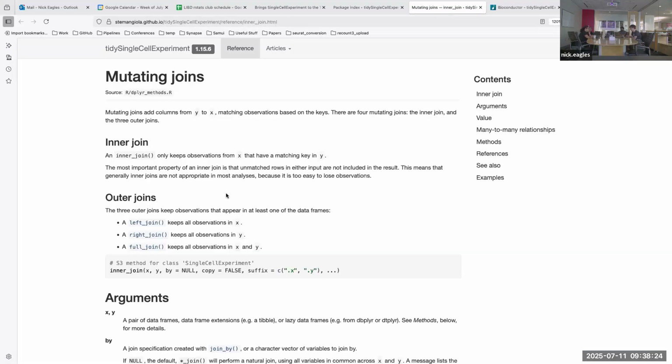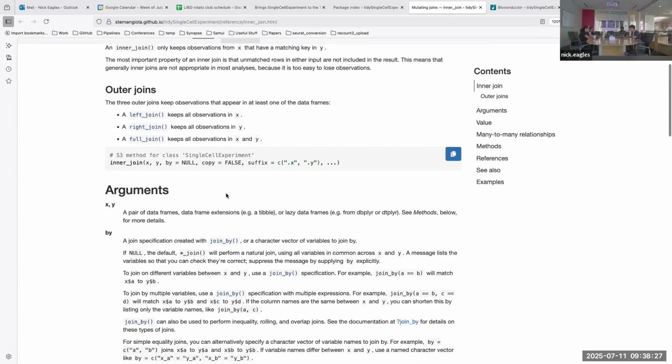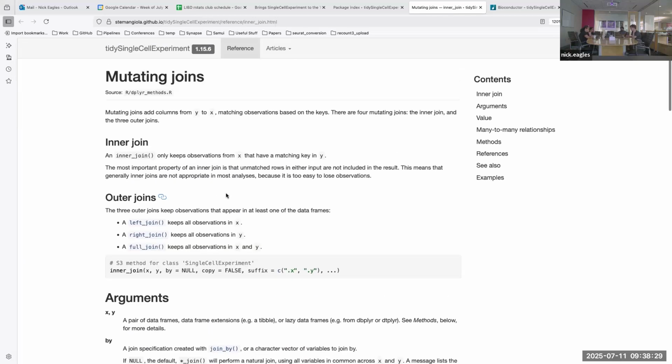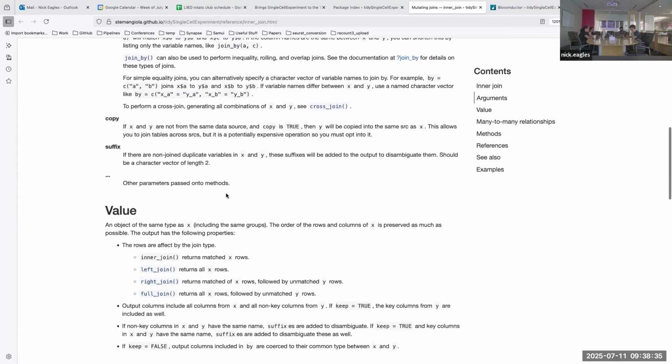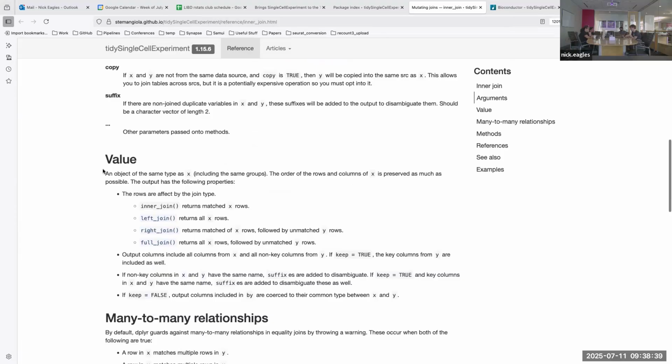Yeah. Makes sense. In fact, I was looking at this join in the documentation, and I noticed something related to Cynthia's question. Under value, it says an object of the same type as X. In other words, if you pass a single cell experiment, it would return a single cell experiment.